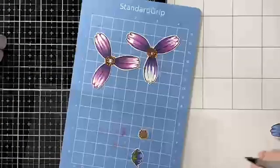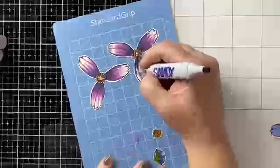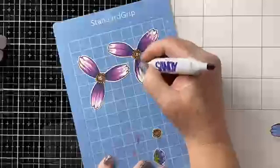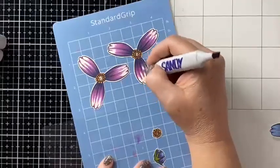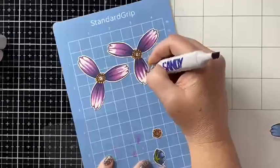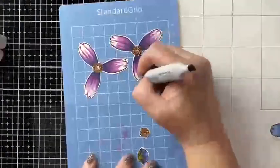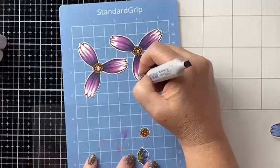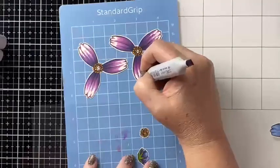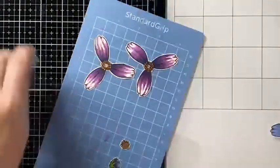It reminds you of a clematis. We have a clematis, actually. We have that stamp set already released called Calming Clematis. And that one's super fun too. Looks a little bit different than this one, but yes, I can see there are some of our flowers that have similarities when you look at them until you put them together. And then they're different in their own way.